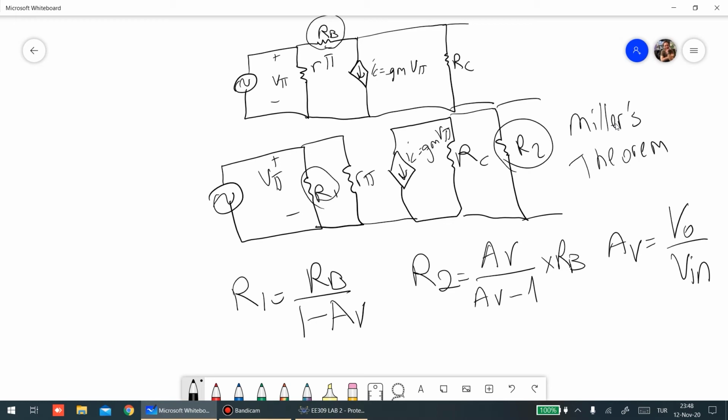Now we know that for this circuit the voltage gain is much bigger than 1. We can assume that R2 is equal to RB.